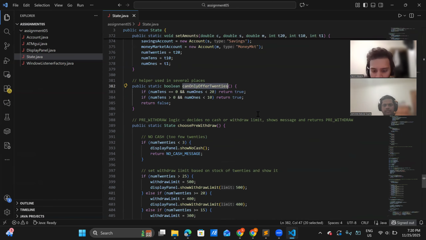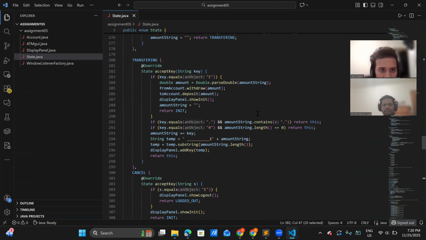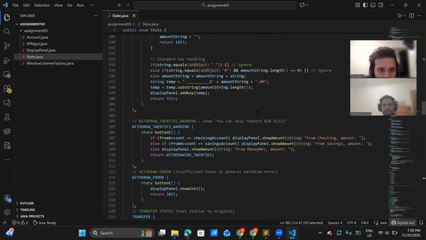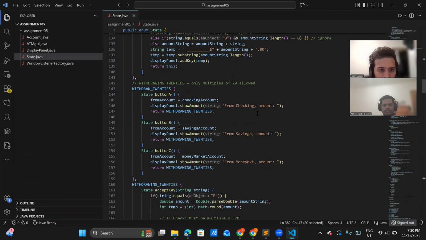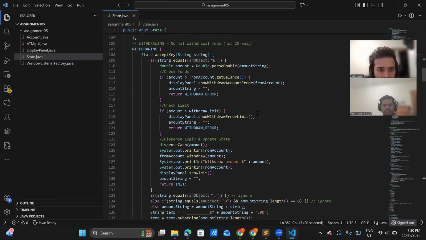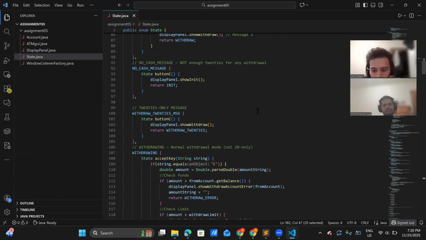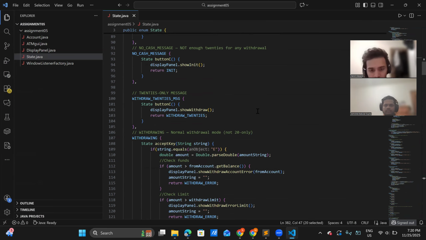Then comes the 20 only check. If the ATM doesn't have enough tens or ones, then it will display a message.